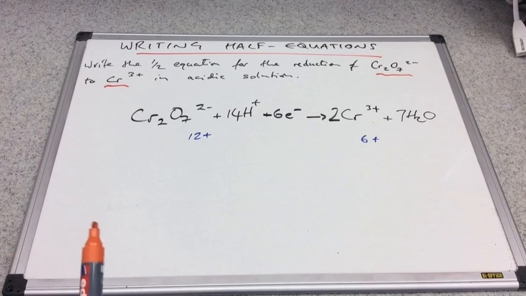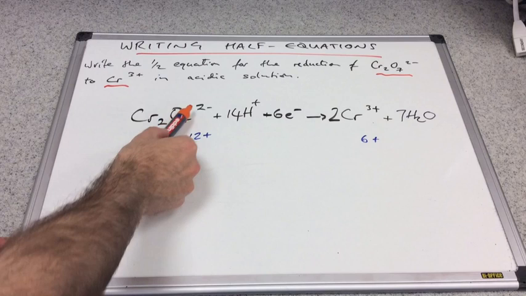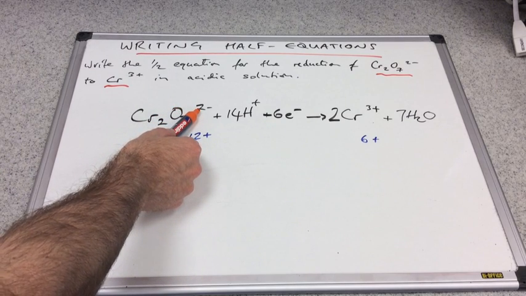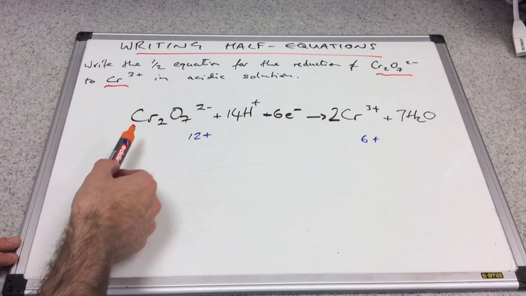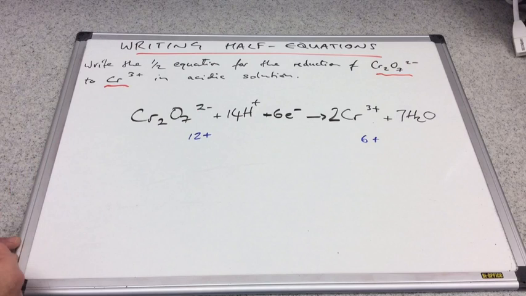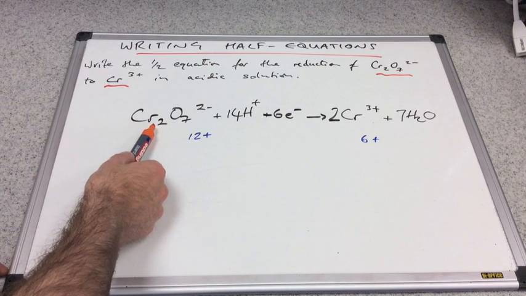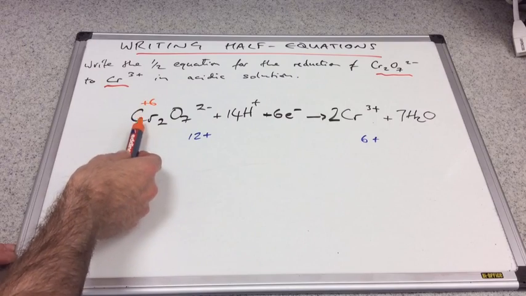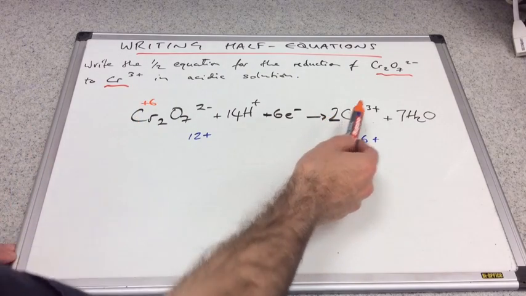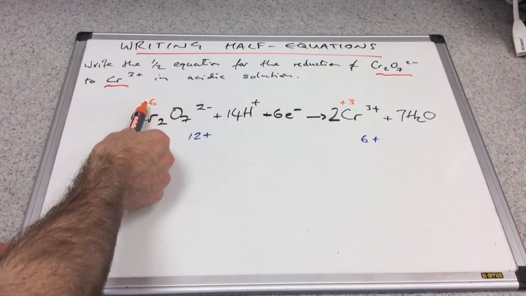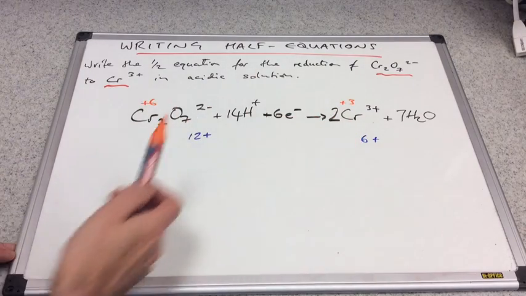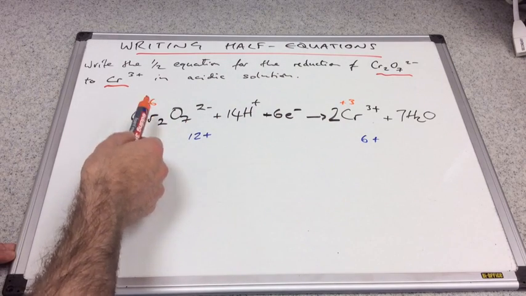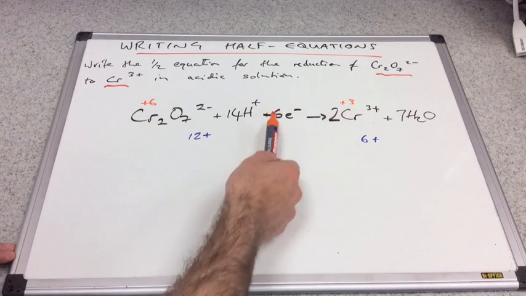A quick look at the oxidation numbers now. So 2 chromiums, 7 oxygens, 2 minus charge. So 7 oxygens would be 14 minus. So we've got the 2 minus charge left over. So how much positive charge do we need to couple with 14 minus to leave 2 minus? Well it's obviously 12 plus. There's 2 chromiums having to provide 12 plus. So each one is obviously plus 6. Remember oxidation number is all about the individual atom. And then we've got simple ion here, 3 plus. So that's obviously just plus 3. We've got a change of plus 6 to plus 3. So that's a reduction process. 3 electrons, or sorry, a drop of 3. Now there's 2 chromiums. This is happening to 2 chromiums. So each one needs 3 electrons. And that's where that 6 comes from.